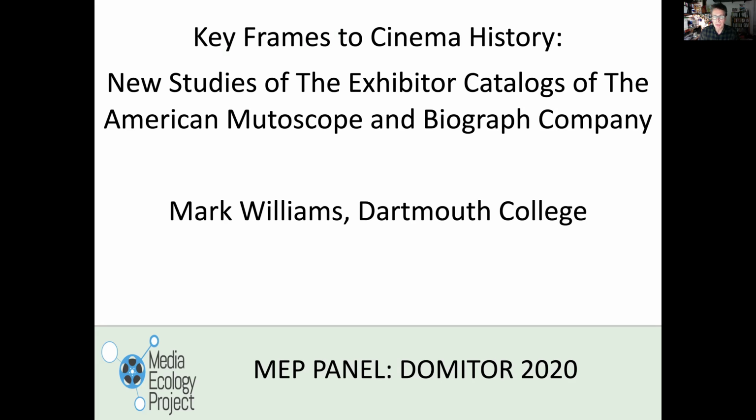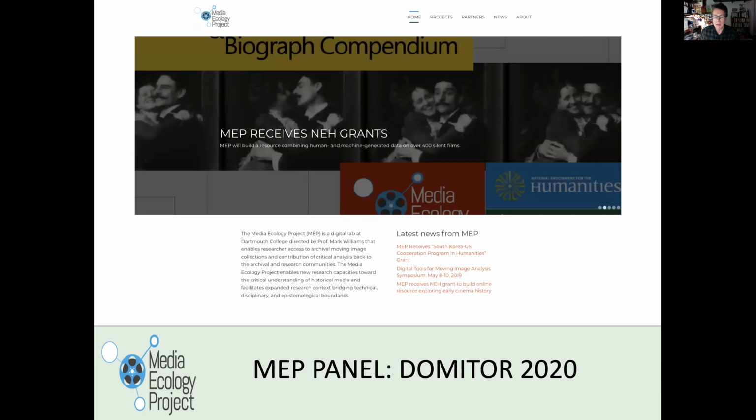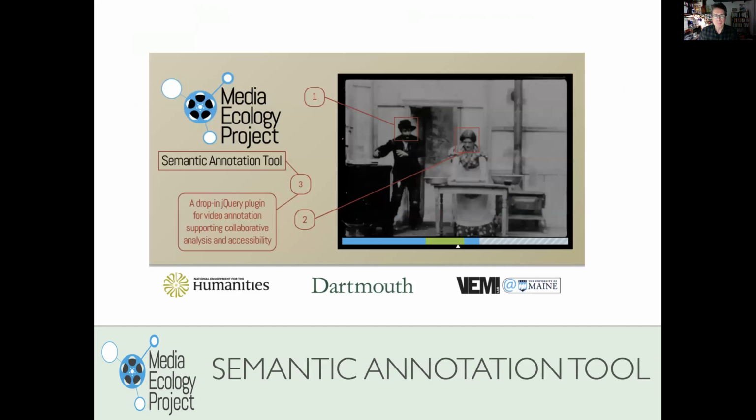We will have, as part of our NEH grant, digitized copies of the beautiful and pristine exhibitor catalogs of the Museum of Modern Art sometime in the coming year, in 2021. Very much looking forward to that. MEP, as you know, had an affiliation with Domitor for some time. We have an NEH grant we're very excited about.